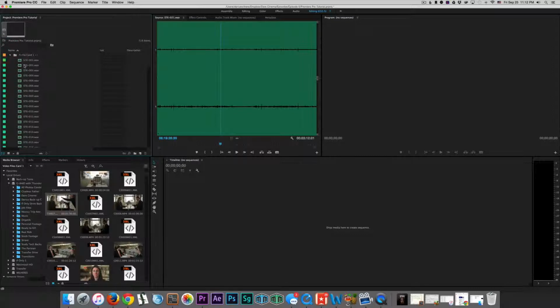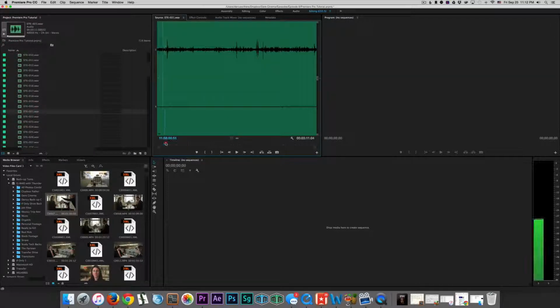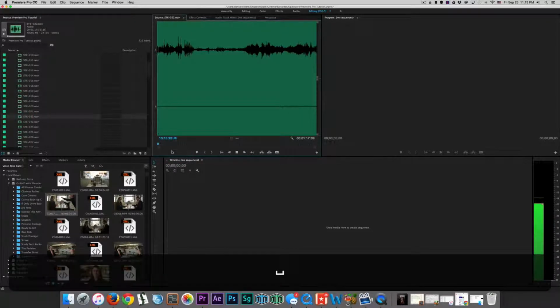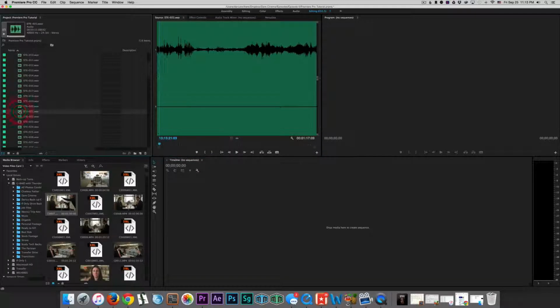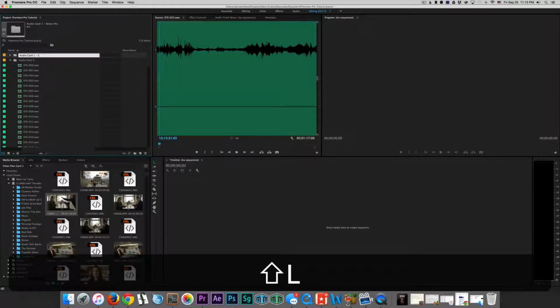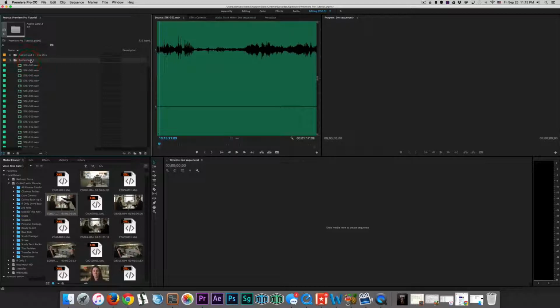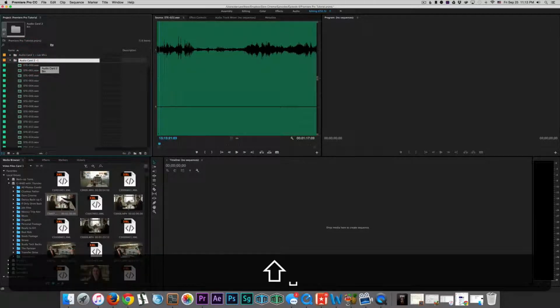I'm going to go to audio card 2. I'm going to skip down to 21. Okay, that's also ambience. And that's outside. So what I can tell from hearing this is that I've actually mixed this up. This is actually the lav mics. And audio card 2 is the boom mic.